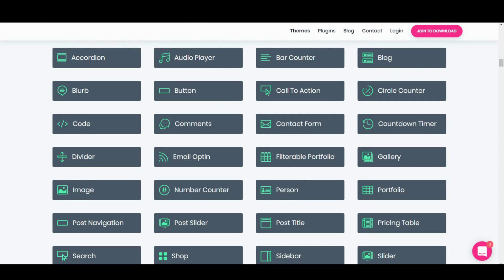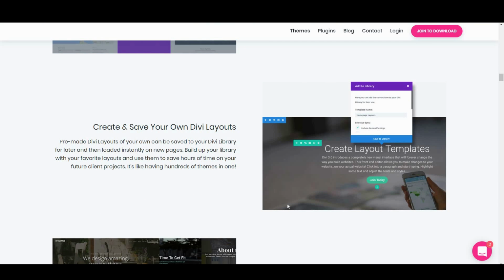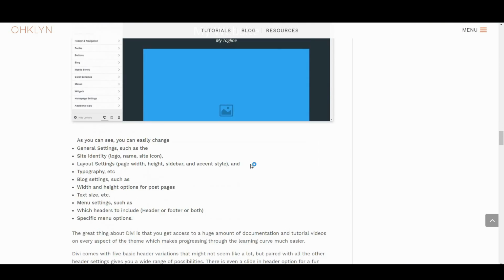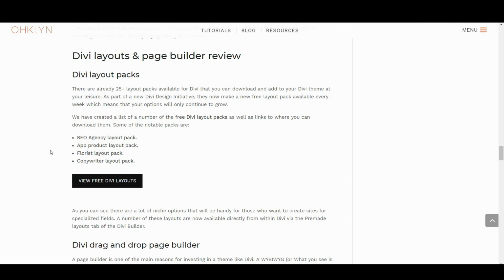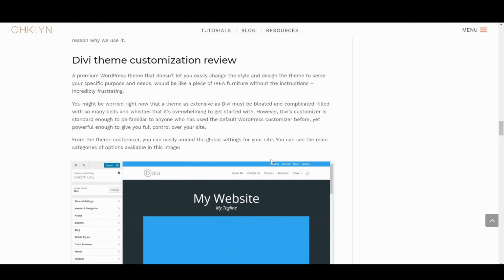That means that everything we have just mentioned is really only a starting point for what can actually be achieved using Divi. We have dedicated 2 sections to these tools to give you a thorough run-through of how they can be used. Let's take a look at the Theme Customizer.